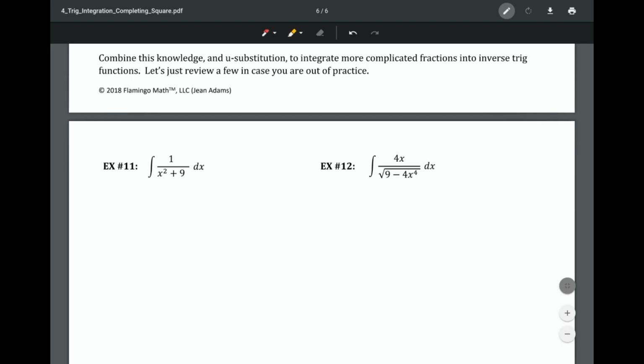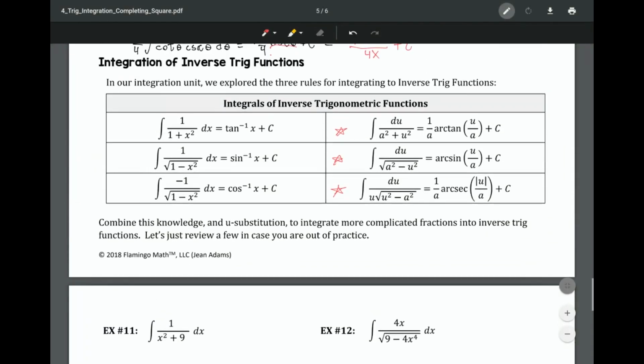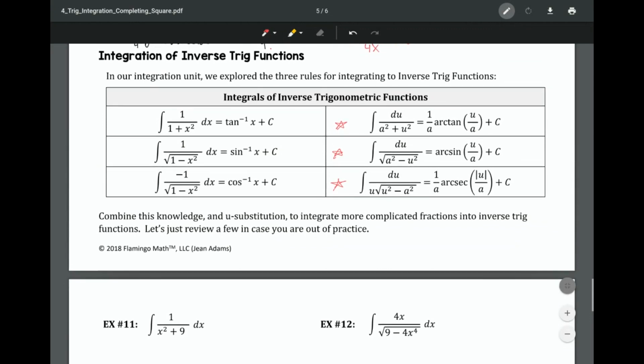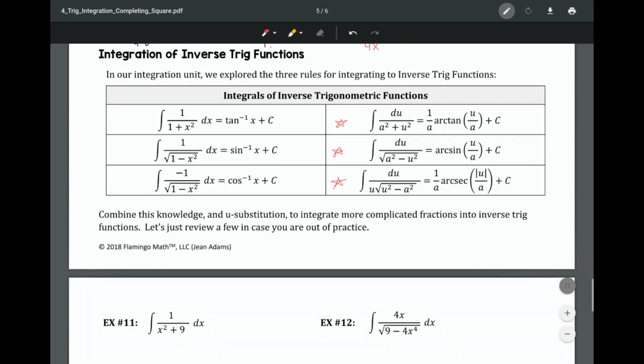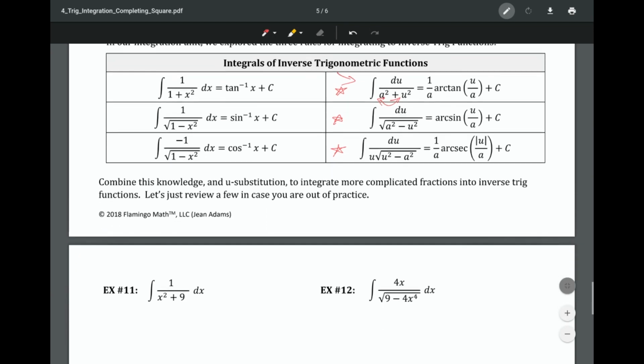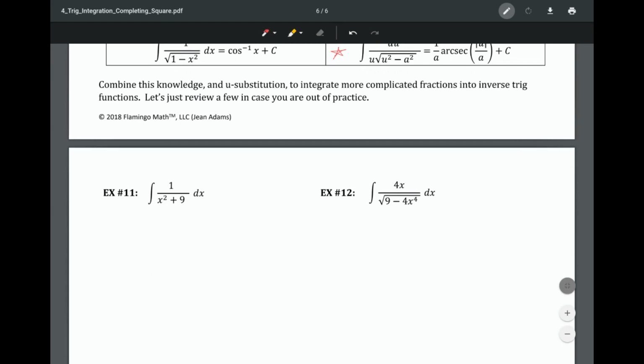When I see something like this, it looks very similar on example 11 to something like... it looks like this one right here. The only difference is that u is a function and a is a constant. So they just wrote this backwards, which doesn't matter. A constant squared plus a function squared is the same thing as a function squared plus a constant. So I'm going to write that so you can see what I'm talking about. This is a function that they have, and you're going to see how this is basically the same.